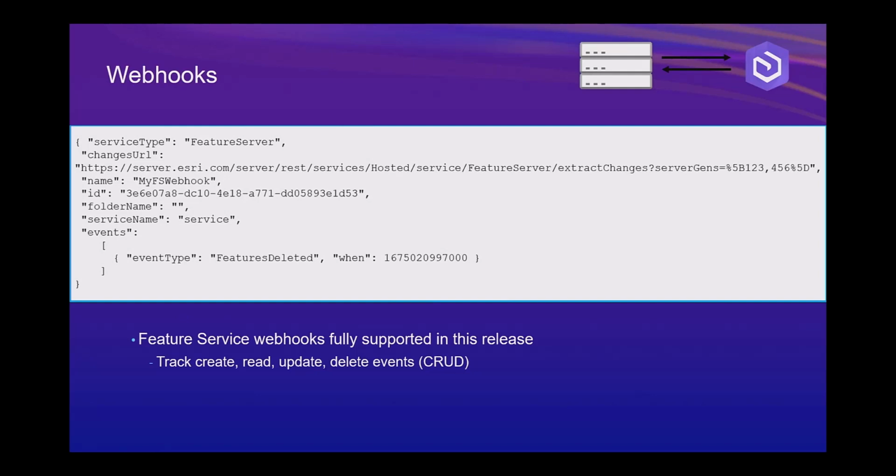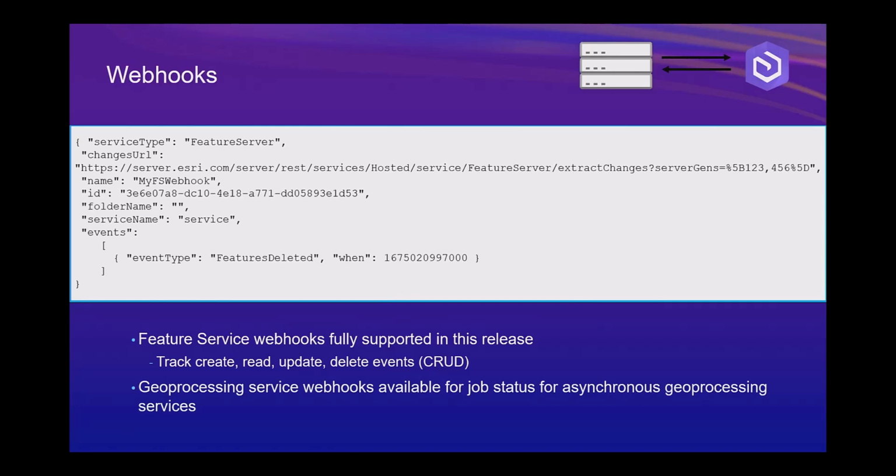This looks something like that. This can be helpful for data managers who may want to automate a change log, for example, for a feature service. At this time, only archived feature services are supported, not versioned. But why stop there? We've also introduced the ability to set up geoprocessing service webhooks, and these are triggered when the job status is done. A done state includes job success, job fail, and job canceled. At this point in time, only asynchronous jobs are supported for geoprocessing service webhooks.